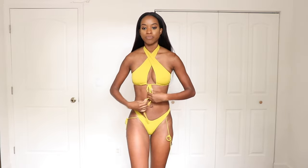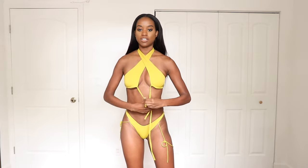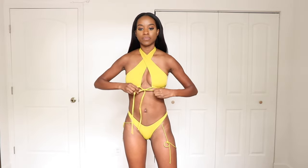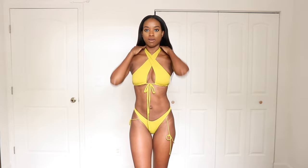I love the style of this bathing suit. It's really unique. It's a halter top that ties around the back of your neck, and it has this peekaboo section right in here. Then you tie it here in the front, as you see. So it comes like that, and then you just tie it to your liking. And voila. The material of this bathing suit is very soft, very smooth, and definitely very comfortable.